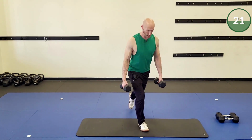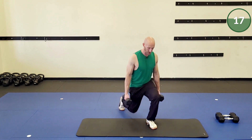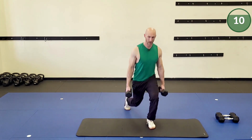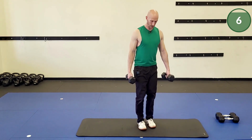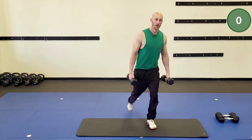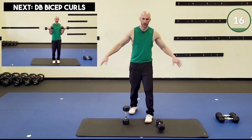So you'll see a lot of reverse lunges in my workouts and in my programs. A little tap of that back knee on the ground. We're looking good. Make sure we're alternating right now, left leg back, then right leg back. Drive it up again. This is targeting our quad, top of the leg right here. 2, 1, and good.